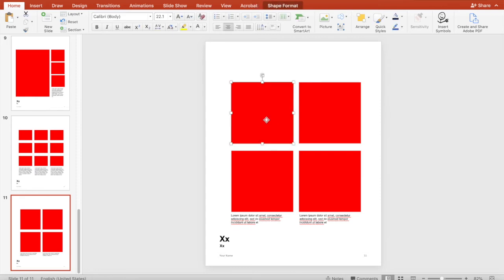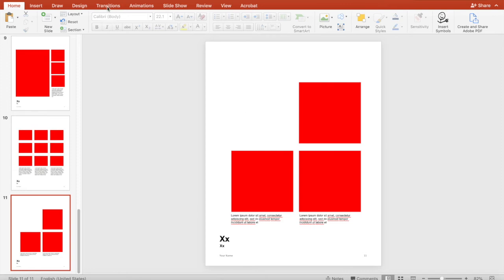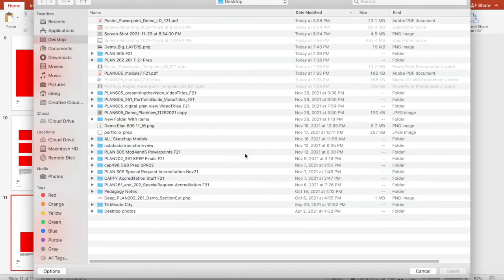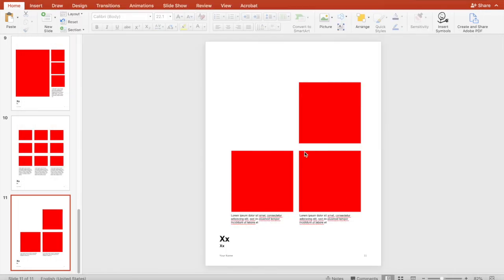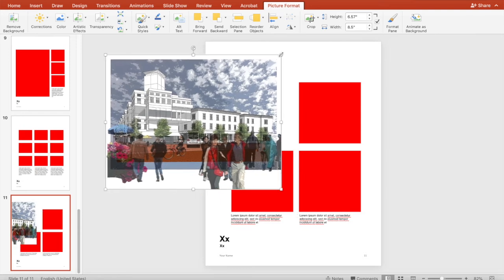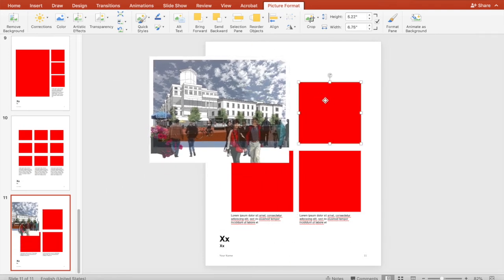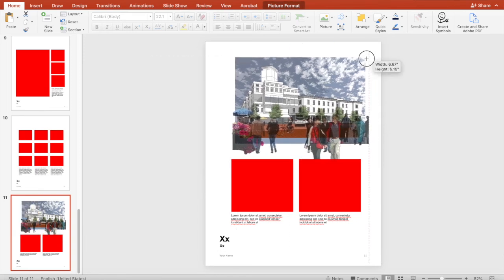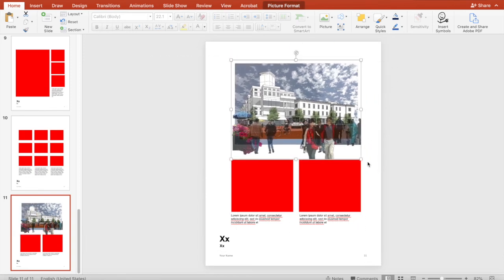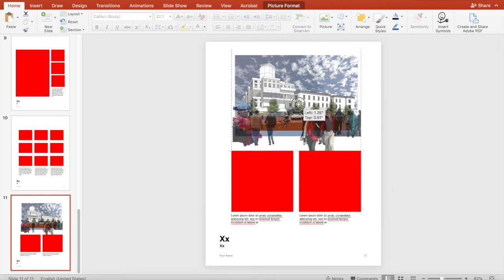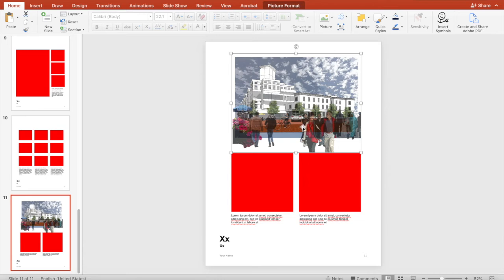To do that, I start by deleting one of the squares, and then I start inserting my content. So in this case, it's a fairly large image. What I might do then is use this here to align with the previous or the remaining two squares, like so.